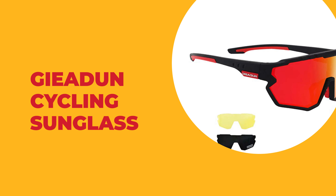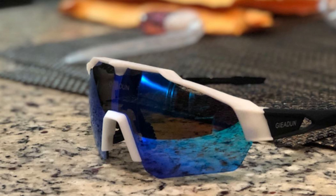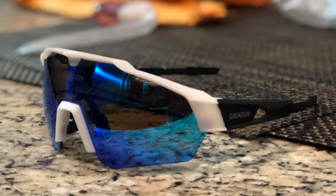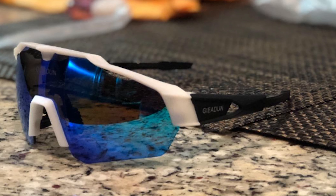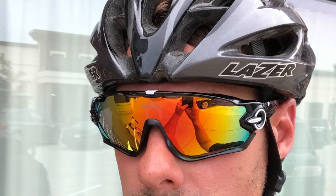Number 7: Geodun Cycling Sunglass. Geodun is an original cycling equipment brand owned by a passionate team, ensuring top quality and winning the praise of cycling enthusiasts with superb quality. All lenses of this sunglass are for sports sunglasses, blocking harmful UVA and UVB light. It eliminates reflected light and scattered light that makes the scenery clearer and softer, perfect for eye protection. The main lens colors include grey — polarized for driving and other activities — and yellow for night activities.